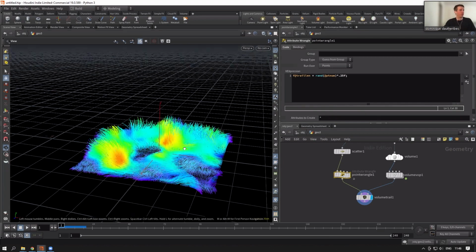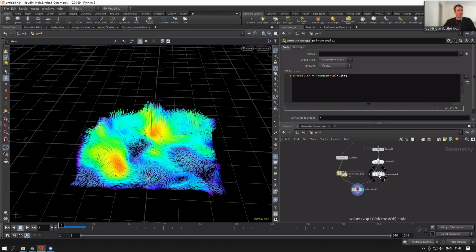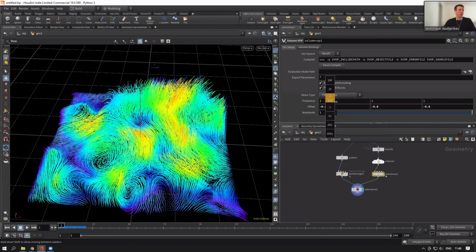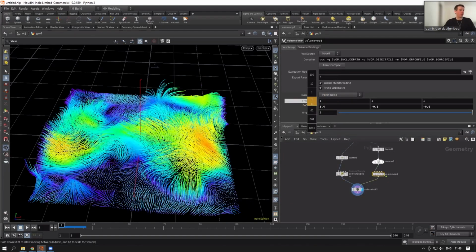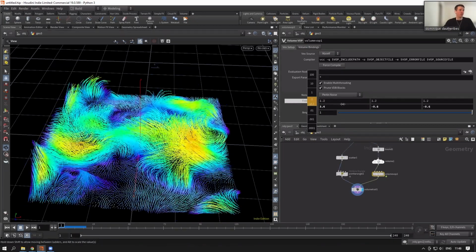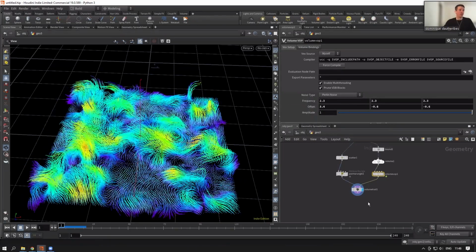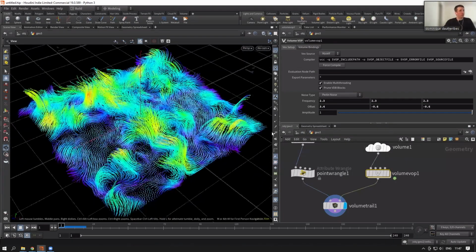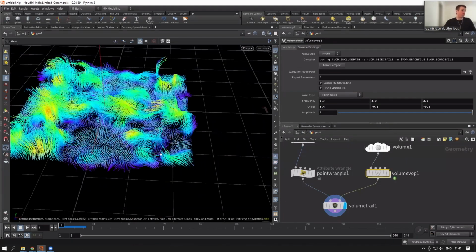I'll leave 25, something like that. And there, it's just a matter of playing with offsets and values and seeing what patterns start looking interesting or not. You can increase the noise frequency. This is, there again, very similar to anything that you have in TouchDesigner when you're working with a noise TOP. You have different types of noise, different frequencies, or period, as they call it in TouchDesigner. It's really all the same thing. You can just start art directing your effects.